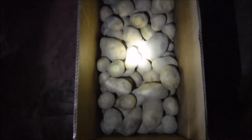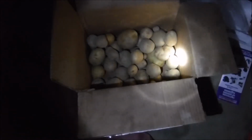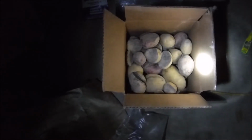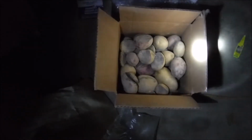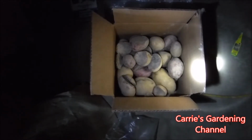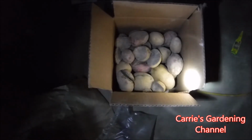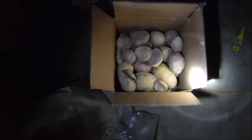Now these need to be put in a box and covered. And we have more in this box over here. And we have more over here. And the last box is over here. And we try and use the ones that got cut or sliced first, so that they don't go bad on us. Now these here, they did callus over, but we are using these first.